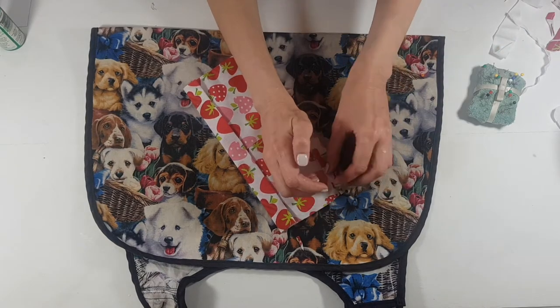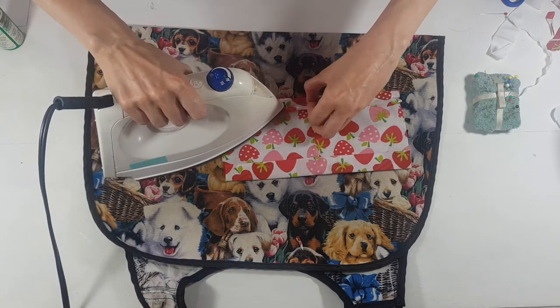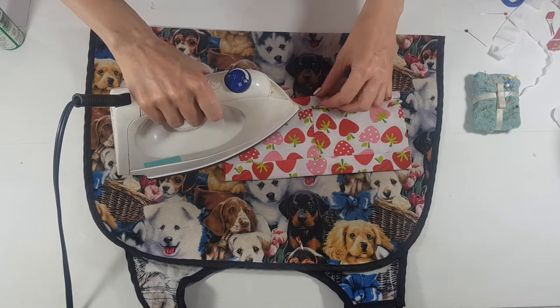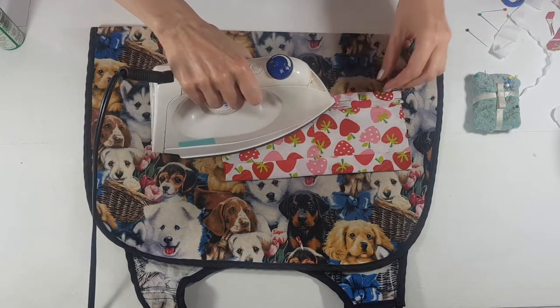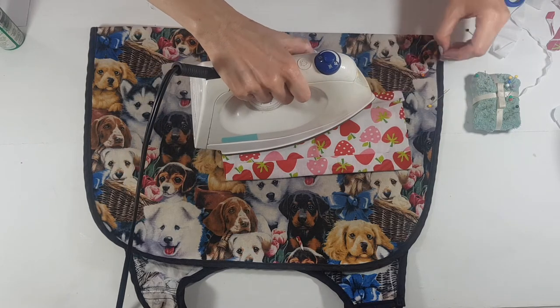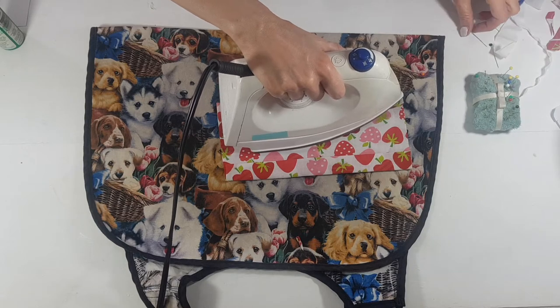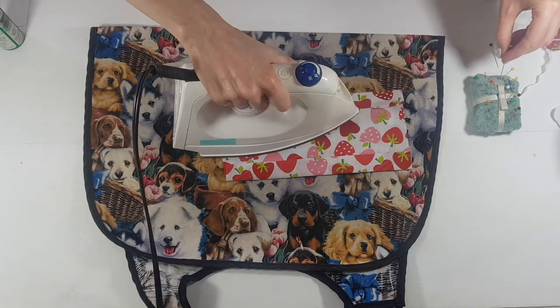And instead of sewing it, I'm just going to iron the top and the bottom like that, so the edges that I folded stay in place and there's not going to be movement around it, because it's folded but kind of secure. If you want to sew this part, or glue it, or whatever you feel like doing to feel safer, just go ahead and do that.